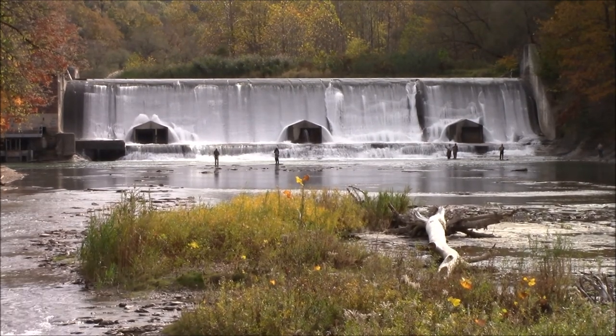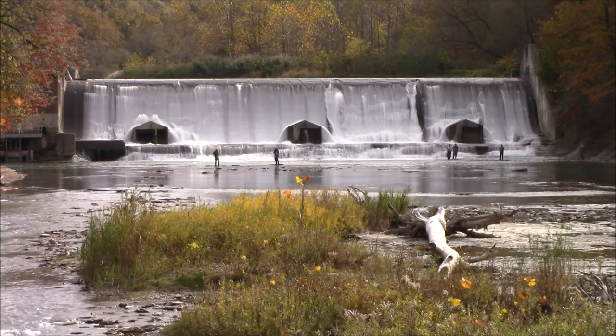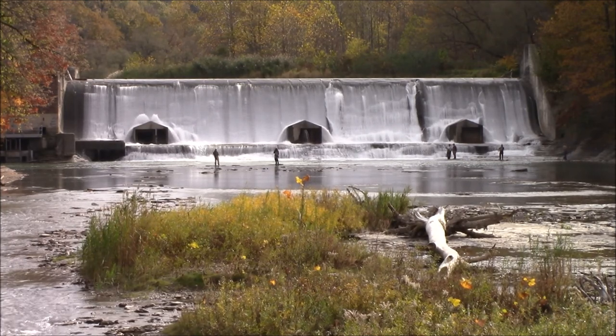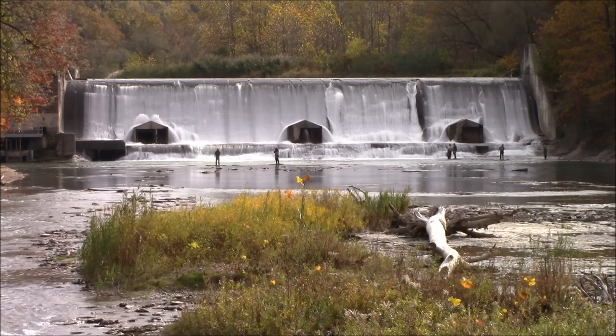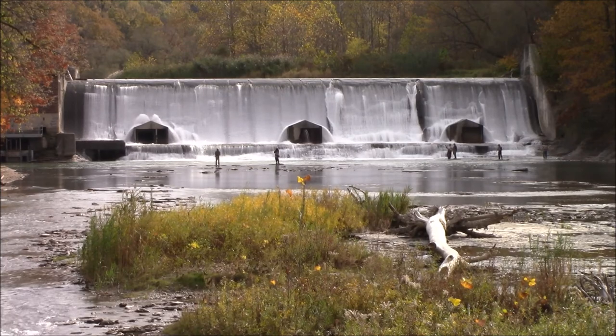Hello, I'm Mark Tex-Wilson. I'm here today at Scobie Dam, which spans Cattaraugus Creek just a couple miles south of Springville, New York. There have been several conflicting reports on its size. The structure that you see is roughly 38 feet high and 330 feet across. It was built in 1925 for the purpose of hydroelectric generation. It replaced a smaller dam built here in 1898 that was only about 20 feet high.